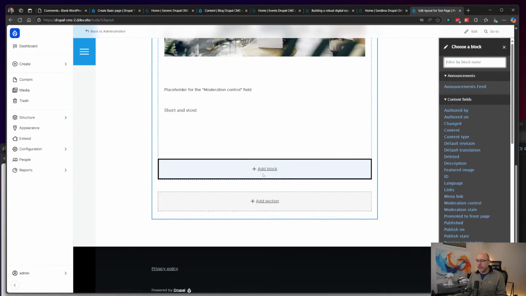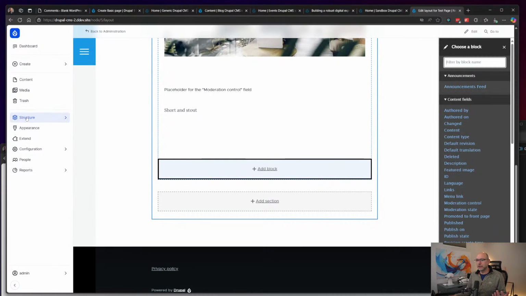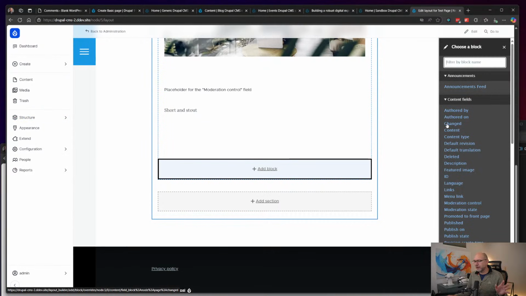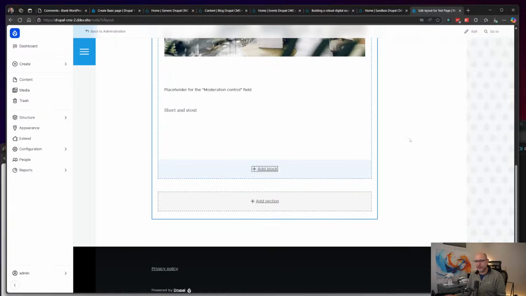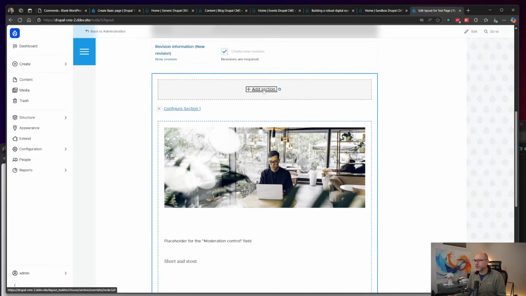What I don't have is a way to add custom content, because we haven't gone through and created new content types over here. So if I wanted to do that, I don't even think I'm going to get into it right now. But basically, I would create a new block type that has some default content fields already associated with it, and then I'd be able to add that particular type of block in here. But again, we're starting to get into template building and page layouts and things that I don't necessarily want to get to. If I say add section, though, I can come in here and do that.